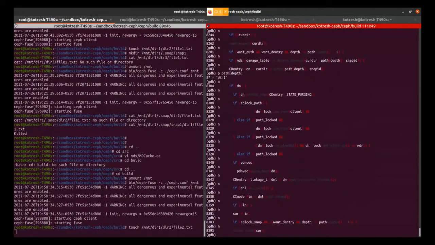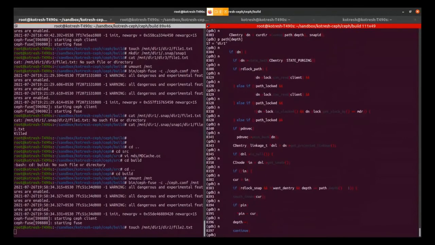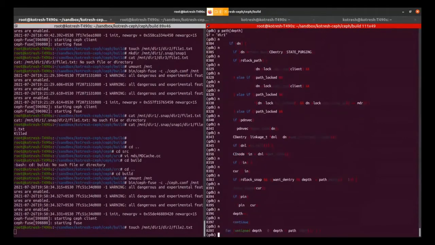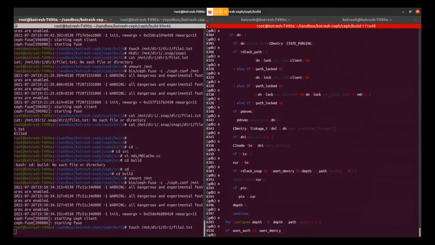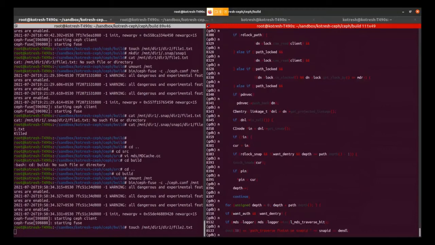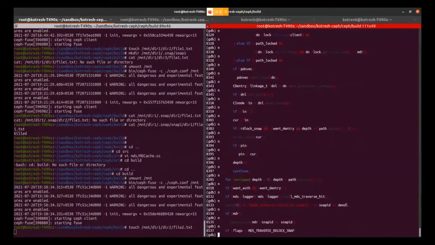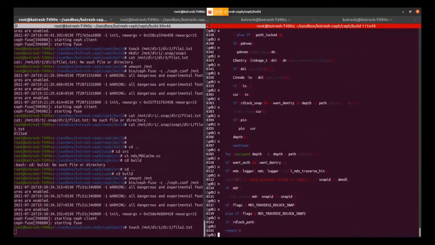So we are updating the LRU, so def plus plus. Continue. The for loop exits here because the path component contains only one path. We exited the for loop. So we have a couple of checks. If want auth is true, the path traverse is finished and we return 0.